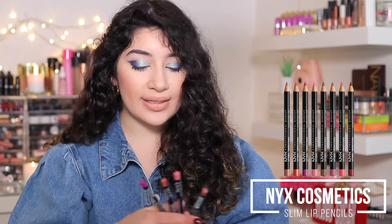Last but not least, lips and then setting spray. For lips, one of the best lip liners to start off with at the drugstore is the NYX Slim Lip Pencils — not the suede line, but the actual original OG NYX lip liners. They are so creamy and soft, they're not drying, they don't tug at the lips, and they just glide on really smoothly, making for an easy application. Especially if you're not good at lining your lips, these are going to make your life super easy. One I recommend for everyone is the shade Natural, which is the most perfect brown lip liner. Because it's a neutral shade it's going to work for any skin tone. I also have Soft Brown and Rose, which is a really pretty pink for pink lipsticks.